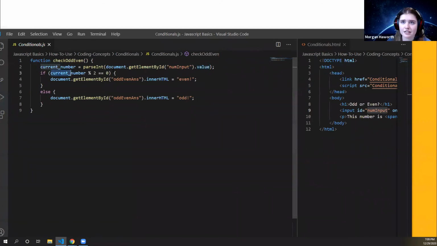And it checks to see if it's even. This operator, the mod operator, returns the remainder of division. So if we divide 3 by 2, 2 goes into 3 once with 1 remainder, which is not equal to 0. So it would not be even, and it would go to the else. It's odd. If we do 4 divided by 2, well, 2 goes into 4 twice, 0 remainder, which means this condition in the conditional evaluates to true, so it is even.